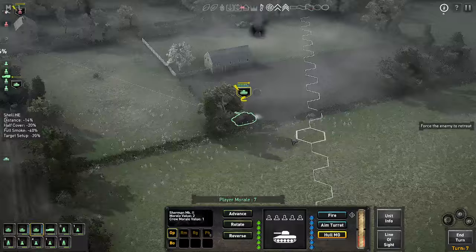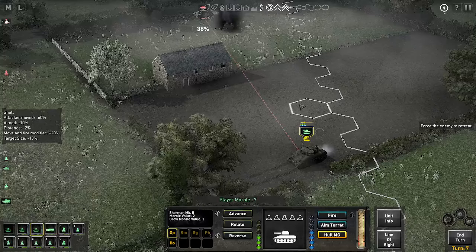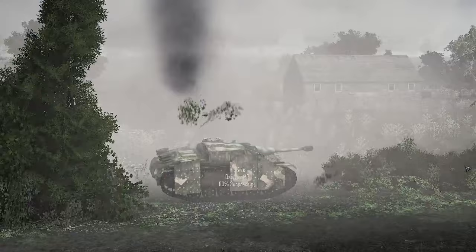Let's see. Moving out. Reverse. Turret. Ooh, that's not bad. These Shermans, they're pretty good at moving and aiming. They've got a stabilized gun. Good turret. I think that's worth a go. That's worth a go. Oh, yes. Through the side. Nice flat hit.